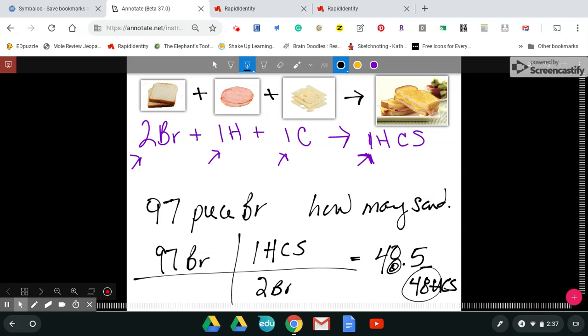So I'm going to start you off with another problem. And like I said, I wanted to use this ham and cheese sandwich so that you could just see how this is really what we're doing. We're just using bigger numbers. We're just having to do a little bit of conversion because, if I'd said that I had 5 grams of bread, you would need to know the molar mass. So we're going to tweak it a little bit. So here's my question.